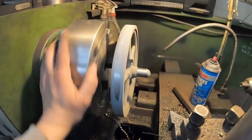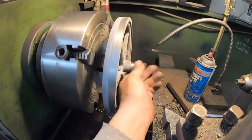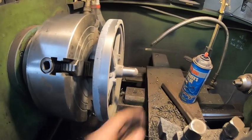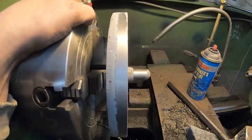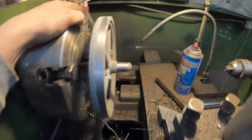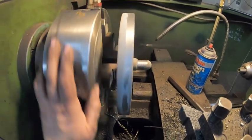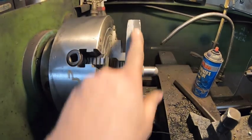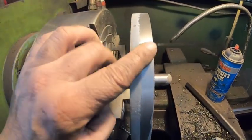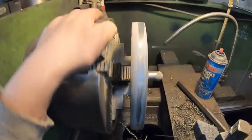I did a little bit of experimenting. What I was just talking about — I wanted something good to anchor, a good spot for the chuck to grab on. I was just experimenting to see how well holding the chuck down here cuts the rim of the flywheel, and it's just about perfect. I'm happy with that.